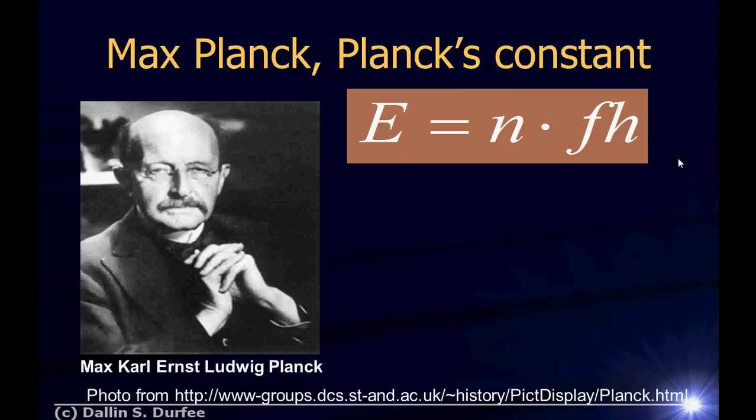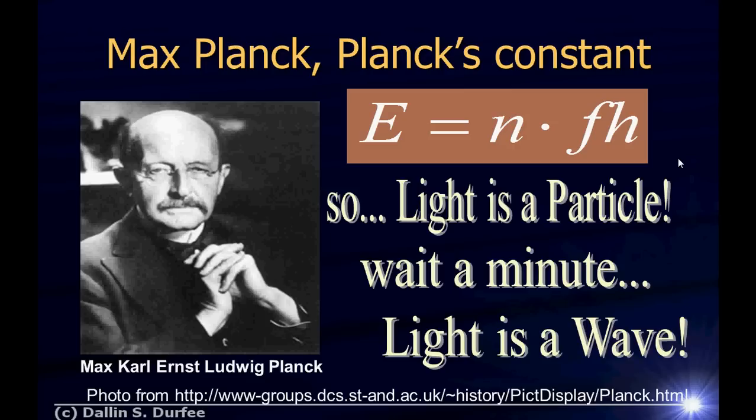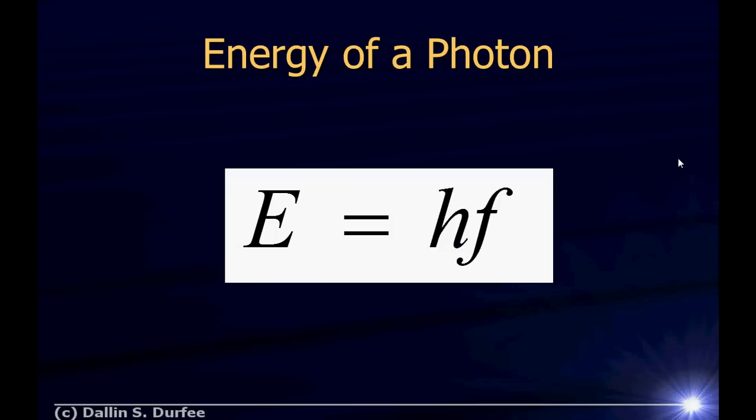So it's as if the energy in a given mode of this cavity comes in little packets of energy. It's almost as if light is a particle. But wait a minute, in the last unit, interference and diffraction taught us that light is a wave. So it turns out that light can behave both as a particle and as a wave. It's a funky, weird thing, and we'll talk about that in a minute. But for now, the punchline is that Planck's theory works, but it has this weird idea that light comes in little packets. The size of those packets depends on the frequency of the light. The energy of a single packet, or photon, of light is just Planck's constant times the frequency of the light.